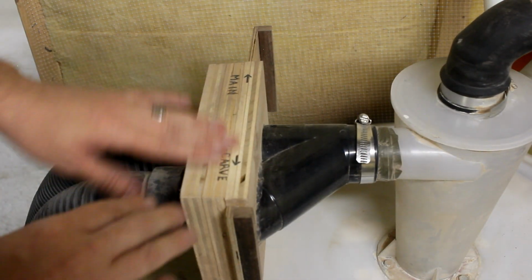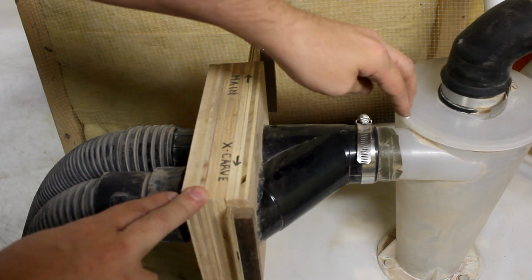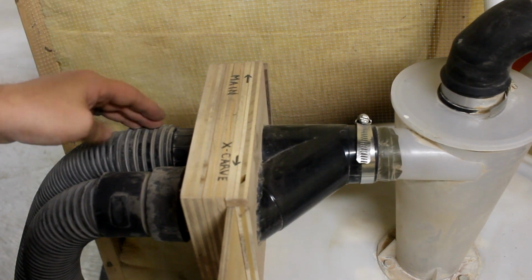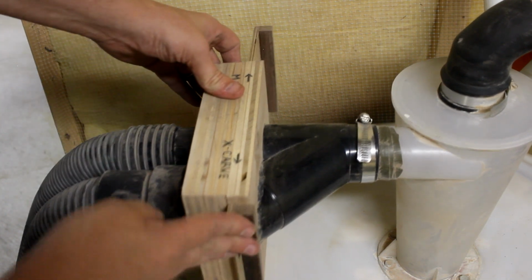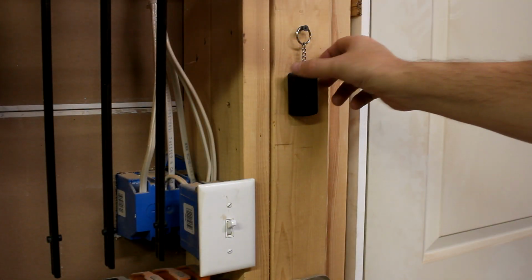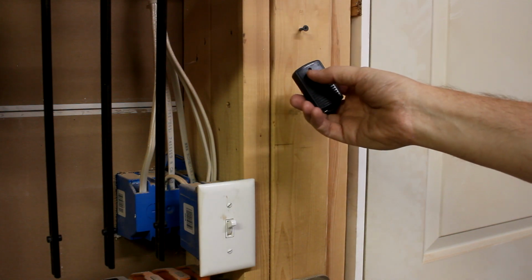So this is my homemade plywood blast gate that I made. It just rides off of the cyclone, and then you slide this piece back and forth depending on whether or not you want to use the hose for the main part of the shop or for the X-Carve. And of course I had to put a little unnecessary walnut on there. And with this wireless remote, I can turn on the dust collection for the shop with just a push of a button.